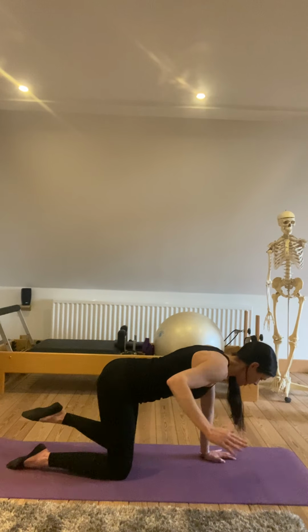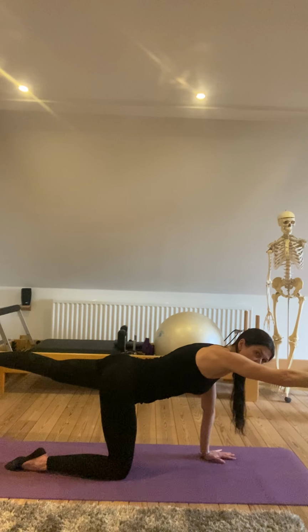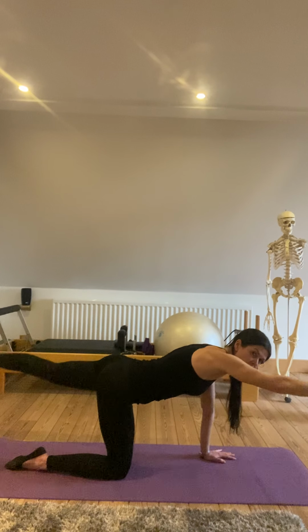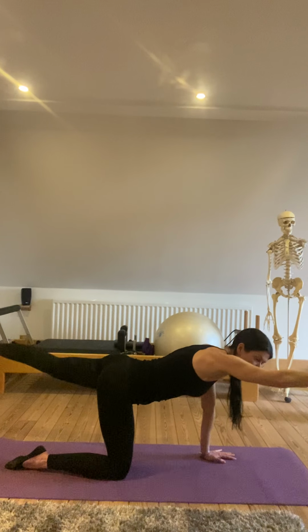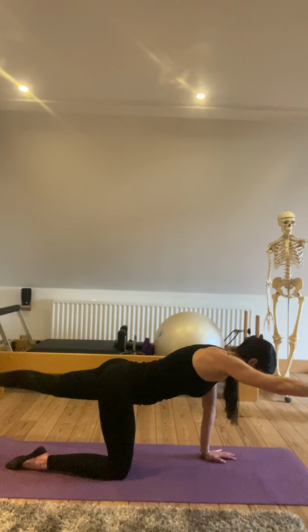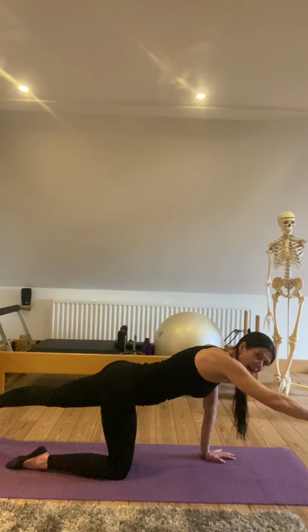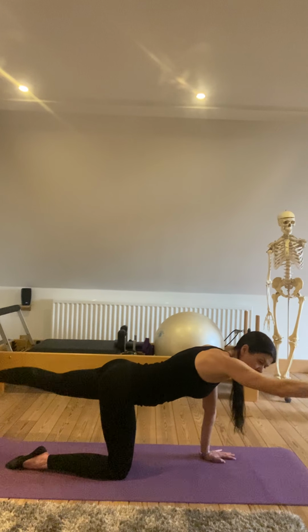Brilliant. And the last one. Hold it here. Straighten that left arm, supporting arm, and pulse. Pulse the arm up and down. Good. Keep those hips pointing down towards the floor. Don't let that back left leg twist in the hip.